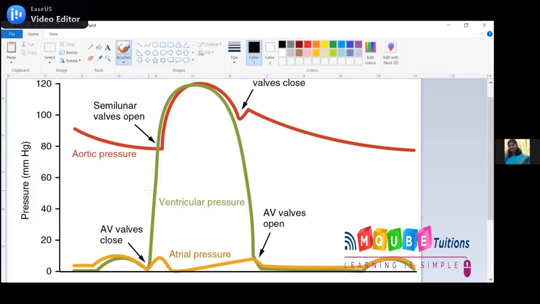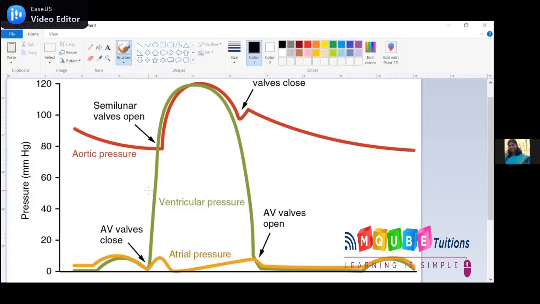So what will happen, this atrium, there is always a flow, right? There is no control over it. So when this comes down, at the same time the AV valves open again, so that blood from the atrium again enters into the ventricles. Okay, so this valve closes when the ventricle is full. Okay, and the ventricle is empty, so the AV valves open back so that they can let the atrial blood enter into the ventricles.